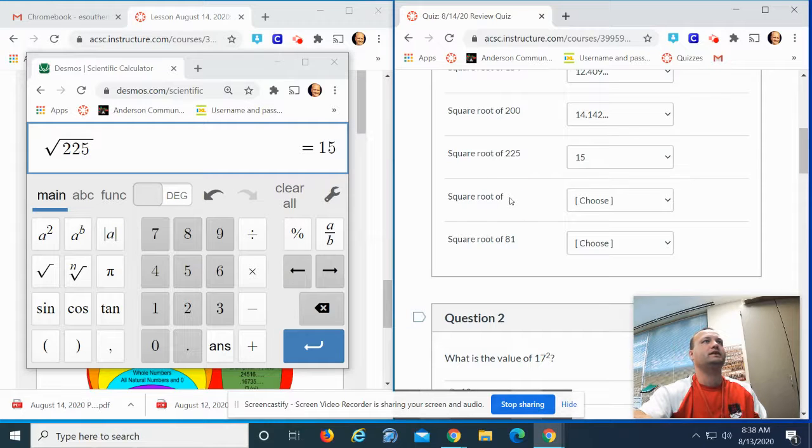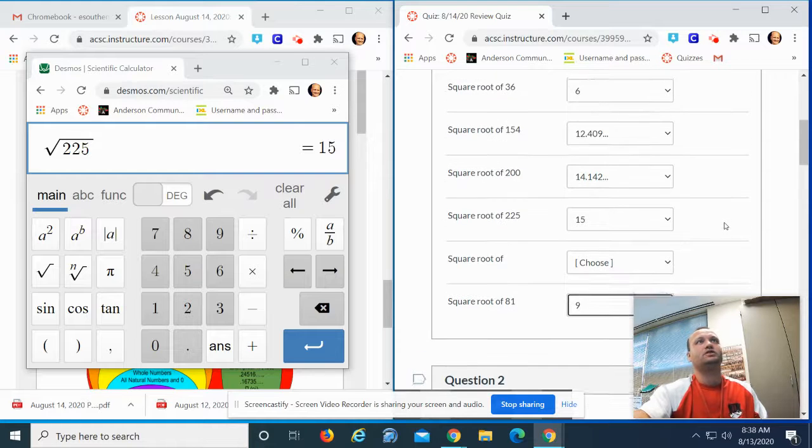See how this one's blank? That's a mistake. There'll be a number there on your test. But if that ever happens to you and you don't know what to put there, this one's 9. Look at your answer choices. You've got 6, 12.409, all of them. They're the same answers. So which one's not being used? We have 11.269 that's not being used. I guarantee that's the answer right there. The dots mean it continues forever, which means it's an irrational number.